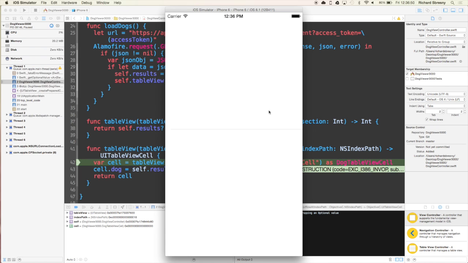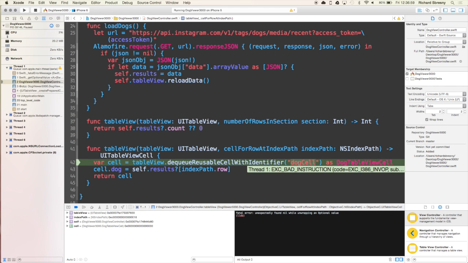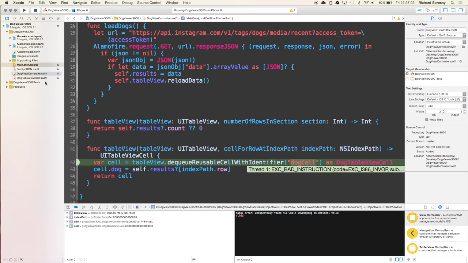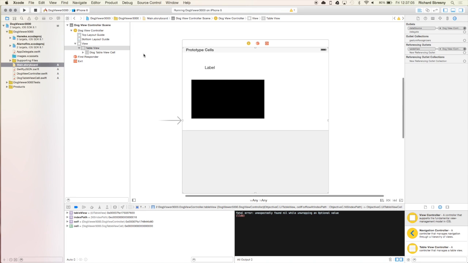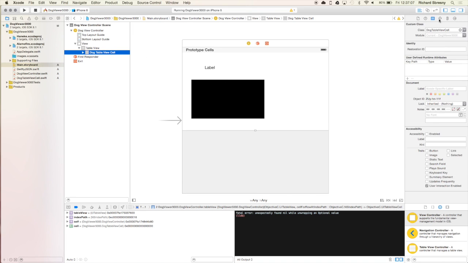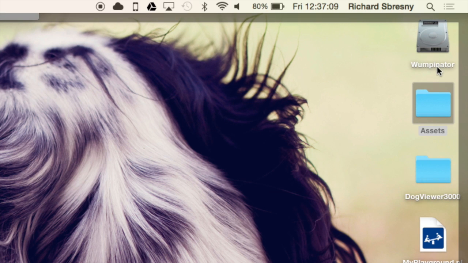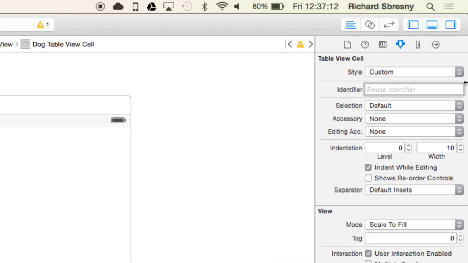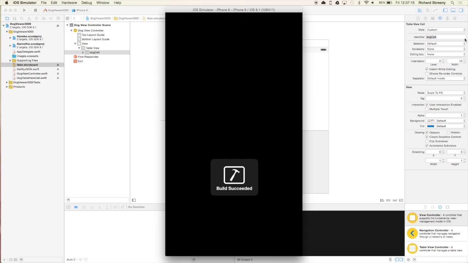One that's just gone off screen perhaps, and that object's been recycled. It doesn't create a new one from scratch. So that's what we need to do. We need to give it an identifier to tell the table view which one to go to the recycling bin with. If we go back to our storyboard and go to the template cell that we had, there's a little panel over here with reuse identifier. We call it dog cell and we restart the project.